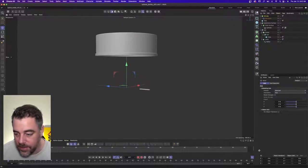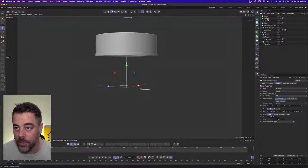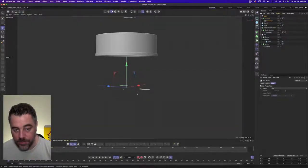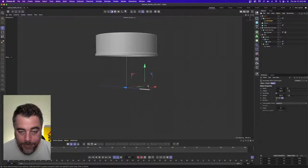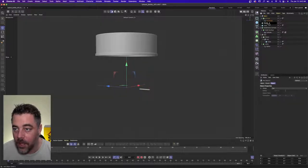Well, let's see. Am I at the zero? I'm at the zero right now, so what I'll do is just introduce this cloner at the zero. Actually, I'm going to add a null. Drop this under the null. That makes the position slightly different. If you look at this guy, this extrude parent position is at the zero. What I was worried about was this guy. He's offset. That matters, this relation to the origin, when you start to put it underneath the cloner.